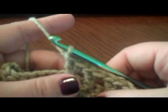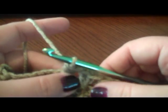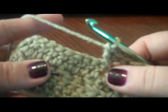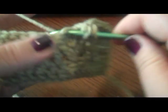This one is more flat than the other two, so I think for me this is the one that I most commonly use just because it's flat, it's not a raised stitch. So I'm going to put a couple double crochets in. I'm going to show you the next one.